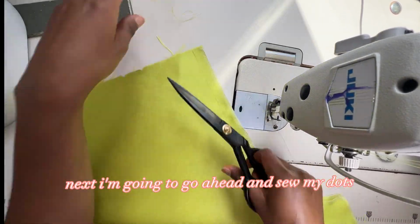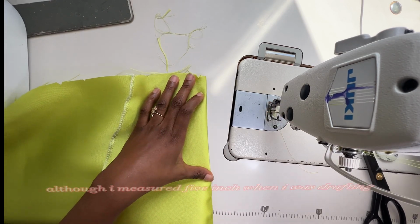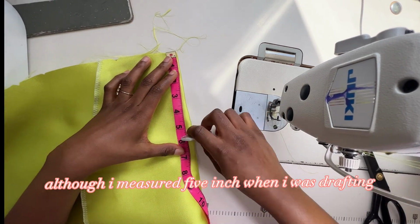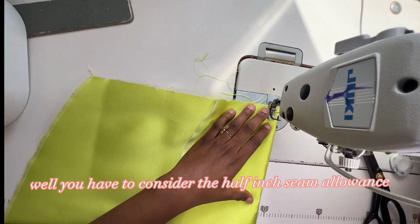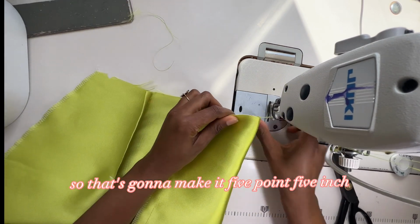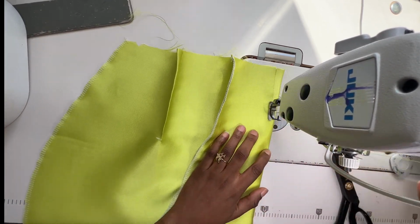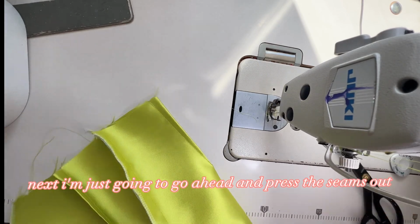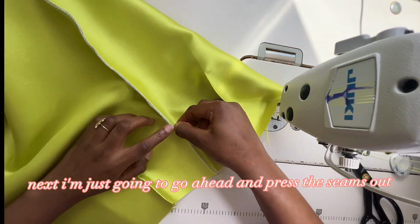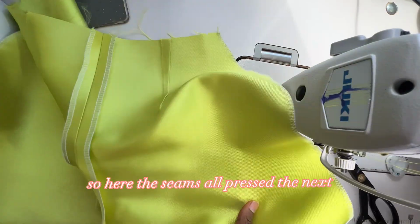Next, I'm going to go ahead and sew my dot. In this case, my dot is going to be 5.5 inch. Although I measured 5 inch when I was drafting, you have to consider the ½ inch seam allowance that was added to the top. So that's going to make it 5.5 inch. Next, I'm just going to go ahead and press the seams out. So here, the seams are all pressed.